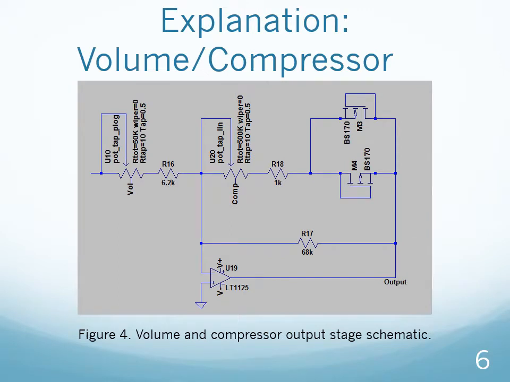And then in the next stage, we have the volume and compressor circuit. I already briefly described it, but basically, tuning the volume potentiometer adjusts the volume. Tuning the compressor potentiometer will reduce the gain past the threshold. And for the MOSFET, I chose to use the BS170. It doesn't really matter, but when you use it in diode configuration, it has a forward voltage of about 0.5 volts. But really, in either of these blocks, you could use pretty much any type of diode in there.